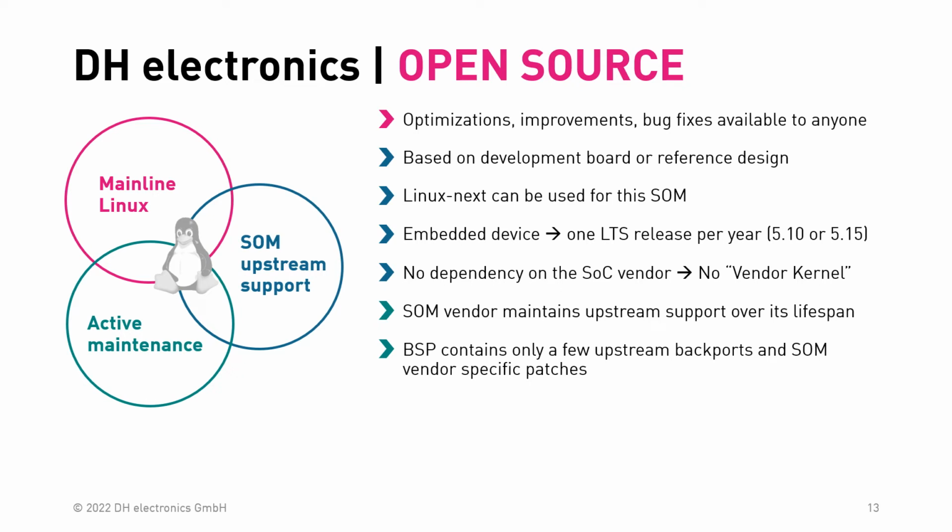Next to this, I think it is very important that the SOM vendor is doing an active maintenance of the upstream support for this specific system on module. And this can only be done by the SOM vendor, so ask about this. It's important that this is done over the lifespan. And the result is that the BSP contains only a few upstream backports and SOM vendor specific patches, and that's all. The rest is mainline Linux. And this helps you that your device stays up to date and secure over time.